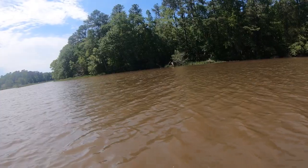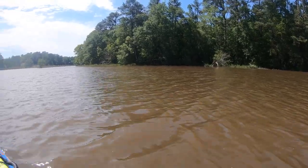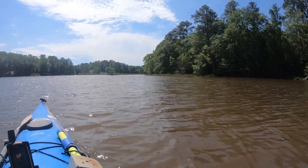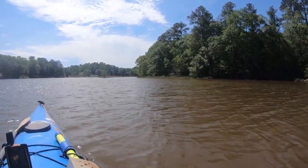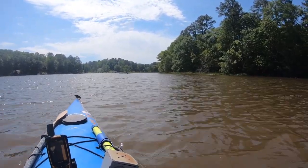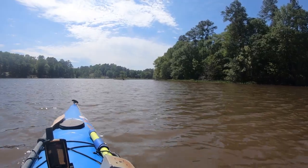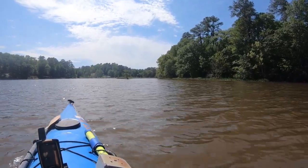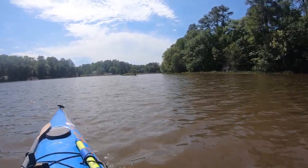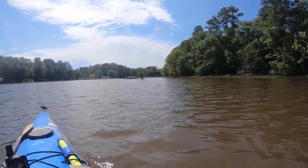That's some nice moss over there on those trees. Wonder if you can transplant that stuff. Nice little cypress tree out in the stream here. It looks like some cypress tree had taken root maybe on the leftover of another tree. I don't know. Some of you folks in the flora and fauna may know more about that sort of stuff than I do.